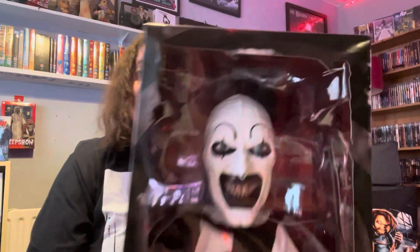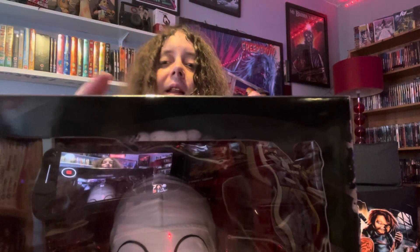Anyway, let's take him out of the box. I'll put the box down because I know there'll be plenty of little plastic ties and things — I've got a trusty pair of scissors, so I'm just going to try and get in there as quick as possible. I'm so excited about this one. I love collecting these things — I've got Ghost Face Mega Scale, Chucky, Leatherface, Freddy Krueger, and Jason Vorhees.